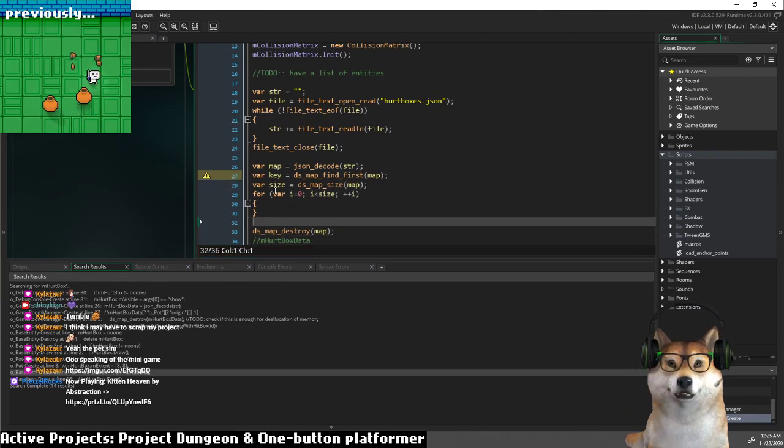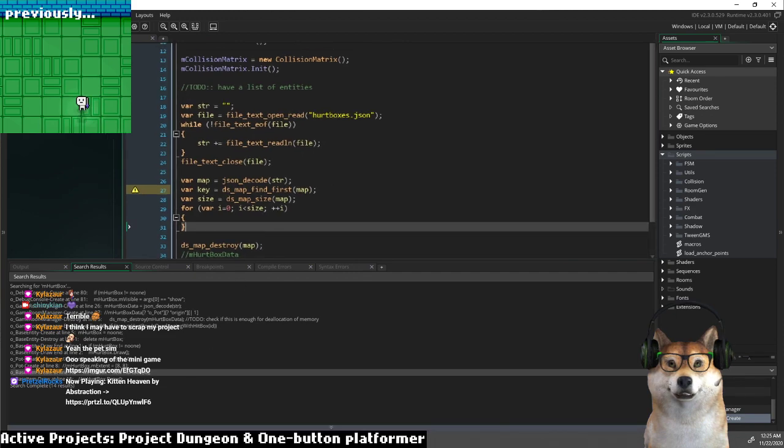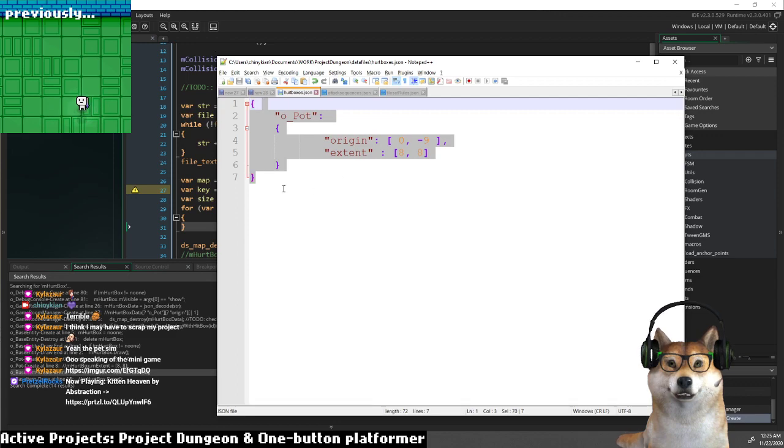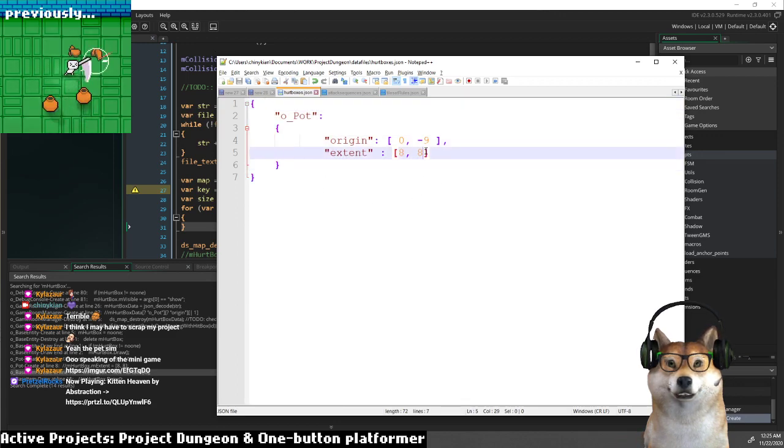So what I'm doing now is, if you missed it, I'm just trying to read my hitboxes, or rather my hurt boxes information from a text file rather than hard coding it. It's just to make my life easier in the long run, right? Because we know how hard the project can get to maintain all of the code if we don't separate our data from the code.